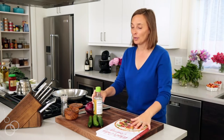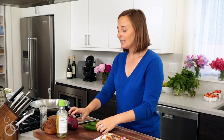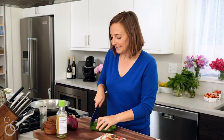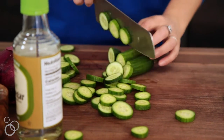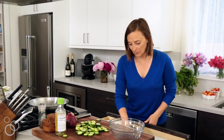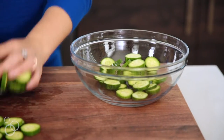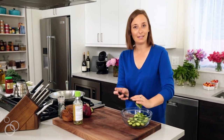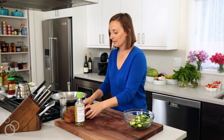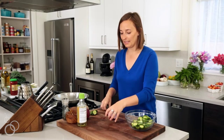First things first, we're going to start with a quick pickle mixture. We're just using Persian cucumbers and a red onion, and you make this about 20-30 minutes before you're actually having dinner. So we're just going to slice some cucumbers into coins and put them right into a glass bowl. You could use two or three Persian cucumbers, or a regular cucumber. If you use a big English cucumber, I'd peel it because the skin's a little tougher. And then we're going to cut off half of the red onion — we'll save that for later.